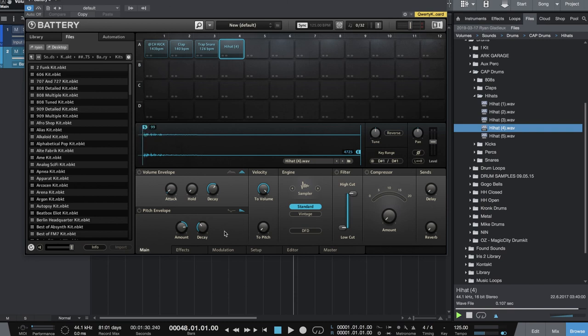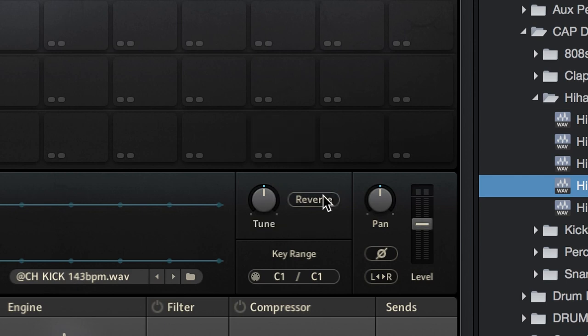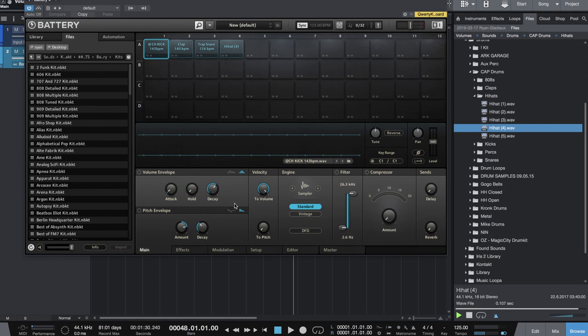While we're here, take a look at these features Battery has. It really gives you a lot of versatility per sound. Each individual sound, you can pitch up and down. You can set it to reverse every time you trigger it. You can affect the panning. You can tune it, and it gives you filter options and more compression. So you can essentially mix each sound individually as you go, which saves you a whole lot of real estate rather than tracking all your sounds out individually. You can do it all in one VST. It's super handy. I literally need to use this more. It's honestly pretty great.